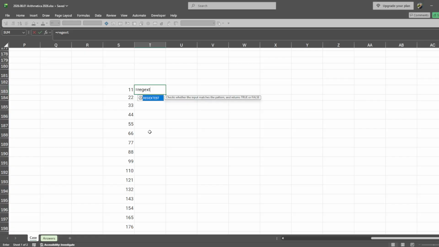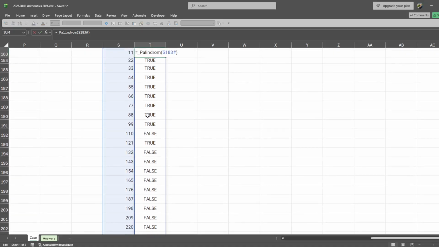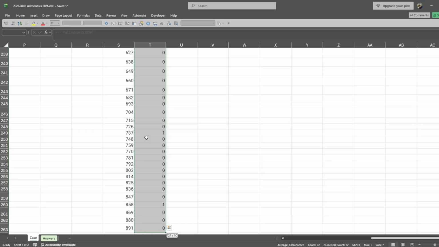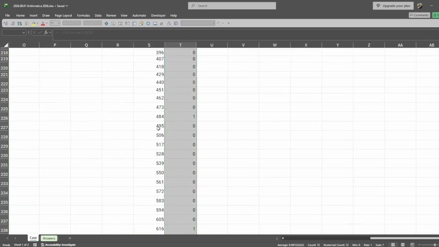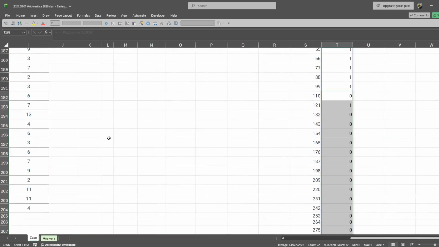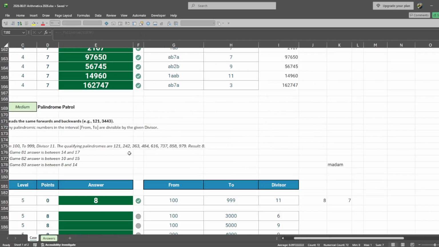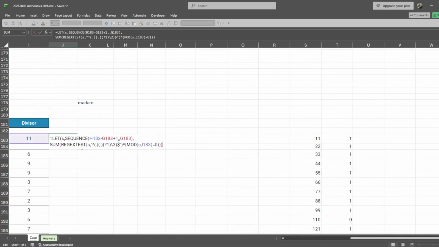So regex test. Oh no, that's just palindrome. And from 100, so I can do minus minus. Why is it 7? What? Ah, 999, not 9.